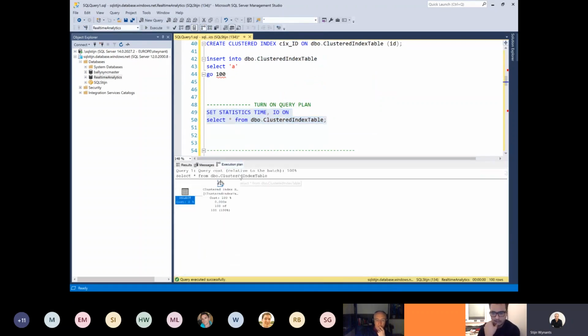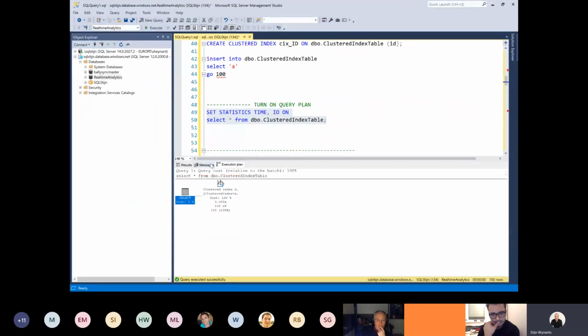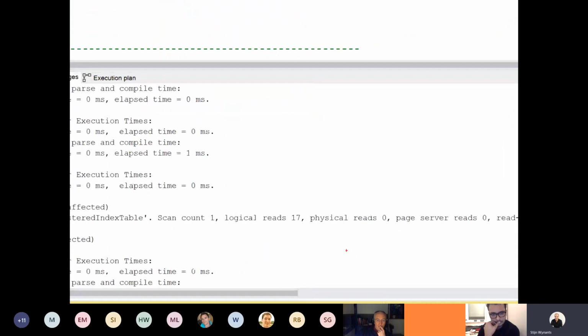If we look at the execution plan here, we can see that we have a clustered index scan. 100 rows, we're scanning that data. Now, what happens to the amount of IOPS we're doing? As you can see here, now we only have 17 logical reads. It's because that data is well structured, and a heap table is going to have more overhead when looking at the page. It's going to reserve more pages and read more pages than it actually needed.